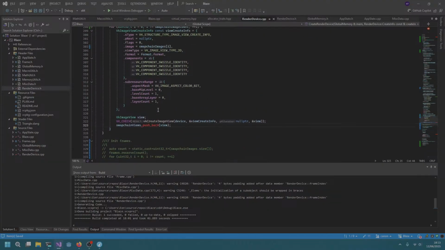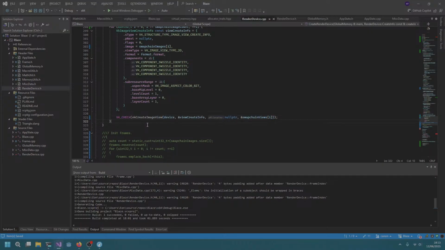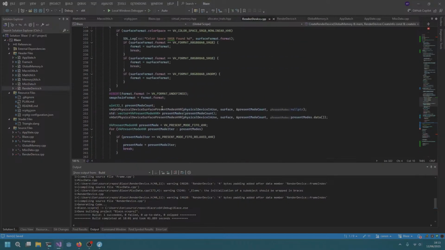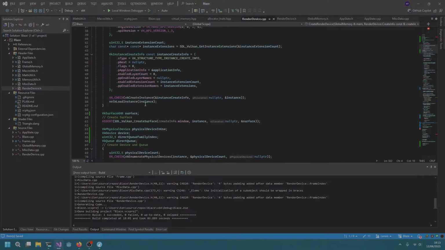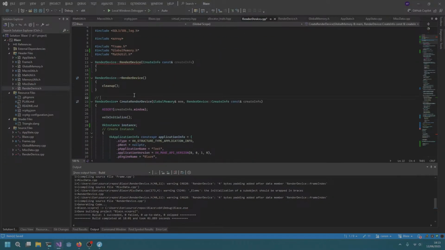And swap chain image views dot push back becomes swap chain image views at i equals view. And to that extent, I can move that there. Okay, so far, so good. Now, there is cleanup in this that is required, but I will leave that for later, with failure handling.